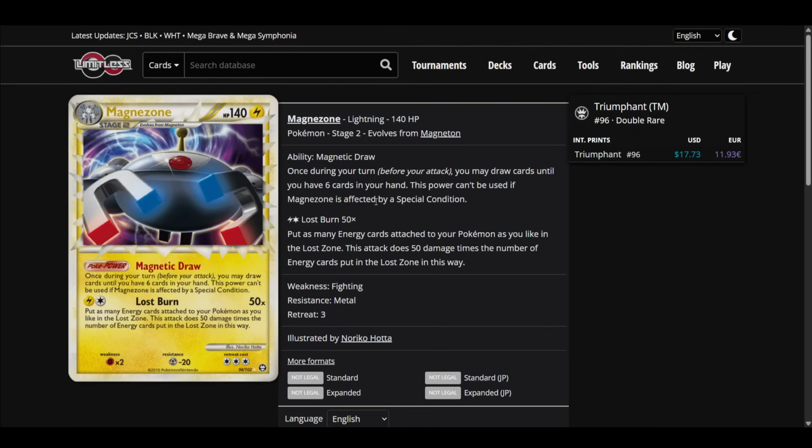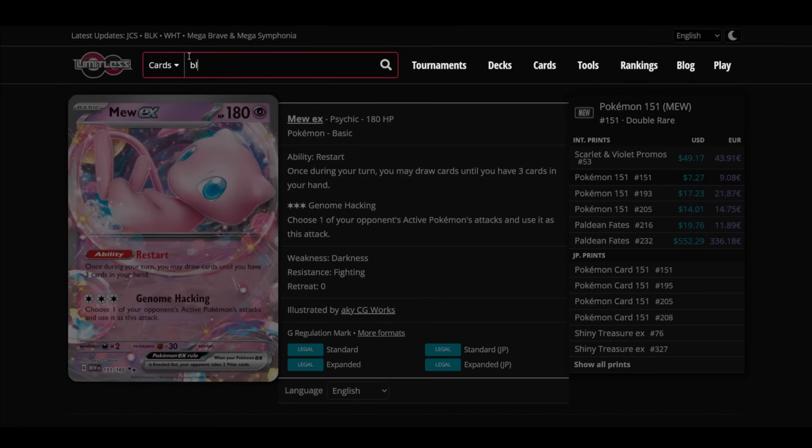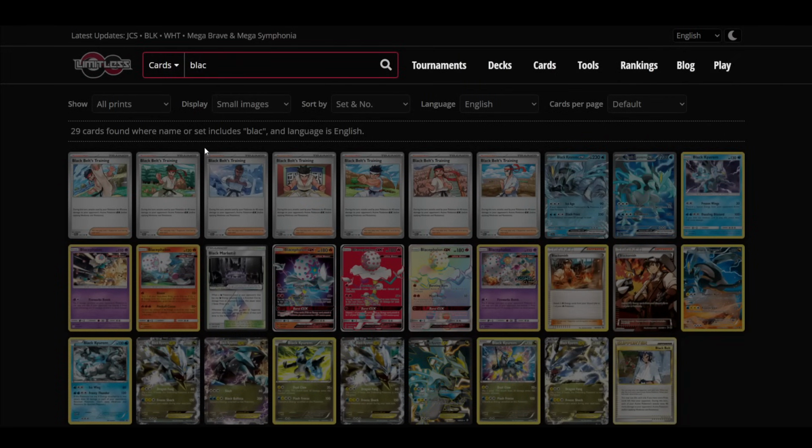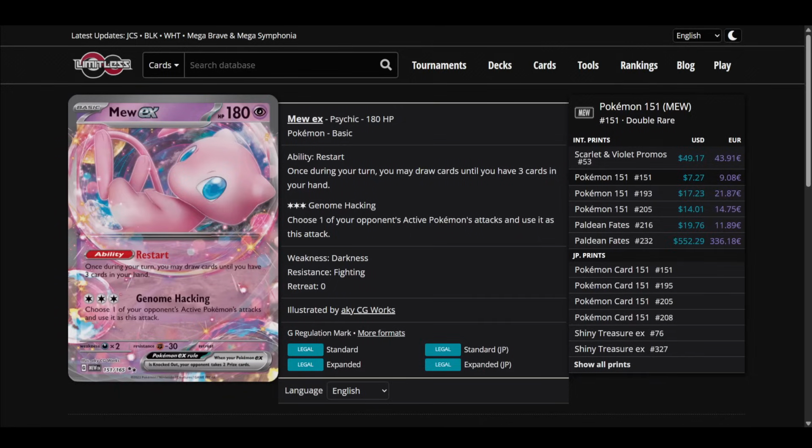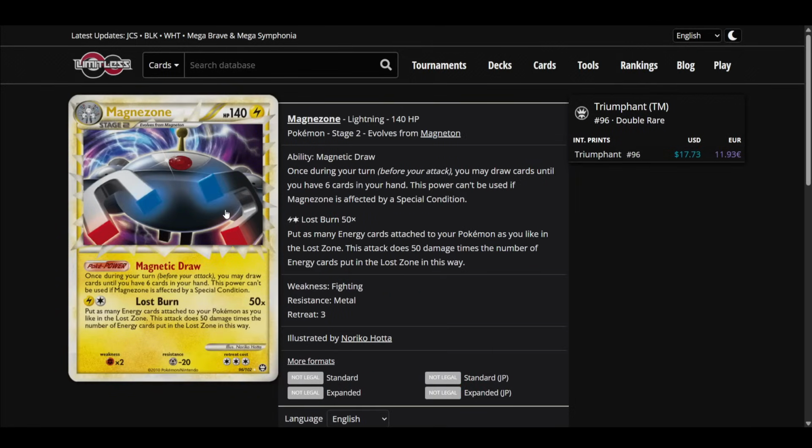And also it does have 140 HP, which, honestly, comparing this card to standard cards, is not bad. Also, if you're not familiar with the Lost Zone, it's like the discard, but you can't get it back essentially. And I will also say there's Blacephalon GX, which actually has the same attack, except this was a lot more recent. And it is a basic, but it is a two prizer, so it's a very similar attack, which is interesting to see how strong this card is compared to standard. I don't think it would be amazing in standard, but I think it would be very playable.